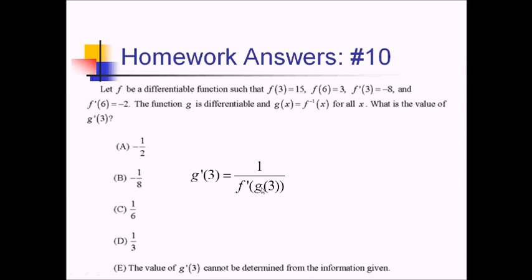And now what is g of 3? Well, g of 3 in general is going to be the thing you have to plug into the f function to get an output of 3. So taking a look at our f function values, I get an output of 3 on the f function when I use an input of 6. So g of 3 then is going to be this input of 6. So we're doing f prime of 6 down here. And then f prime of 6, they gave us that directly. That's going to be negative 2. So we have 1 over negative 2, which comes out to choice A.